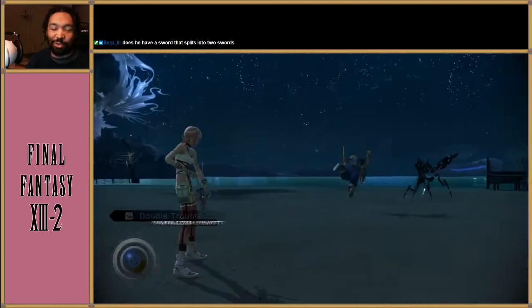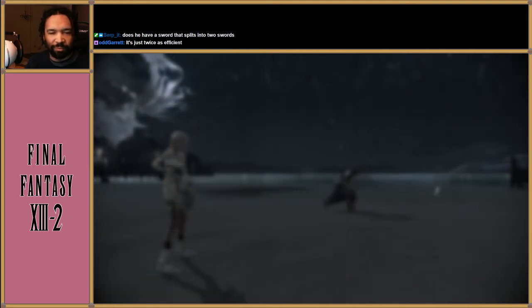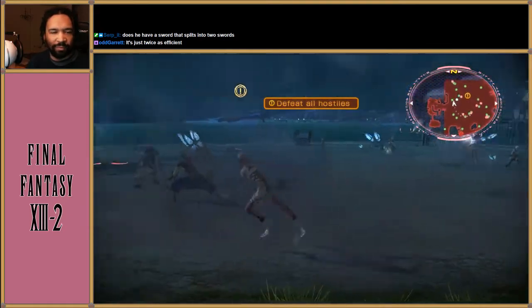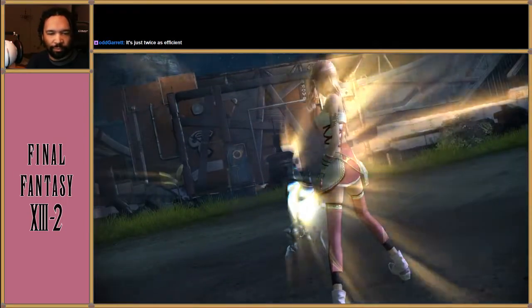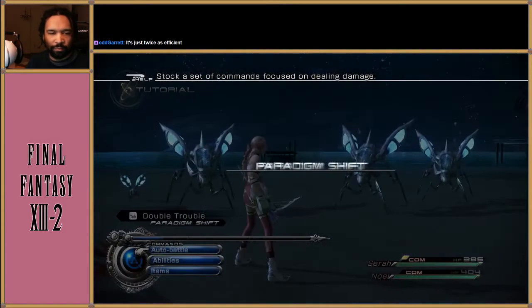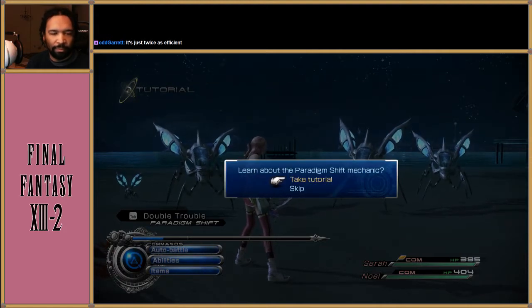Meonekten? If that's your real name. He has a sword that splits into a dagger and a worse sword. Oh, now she runs. Paradigm Shifto. Sure.